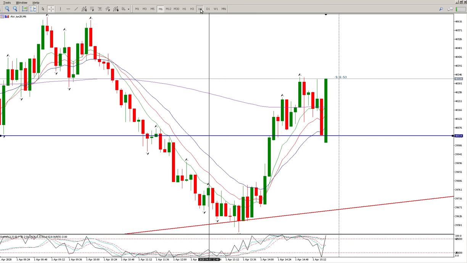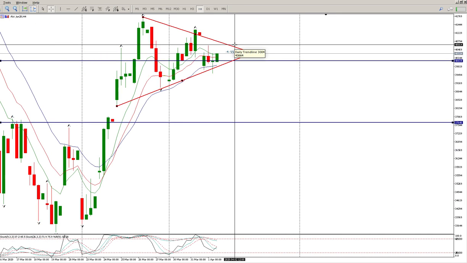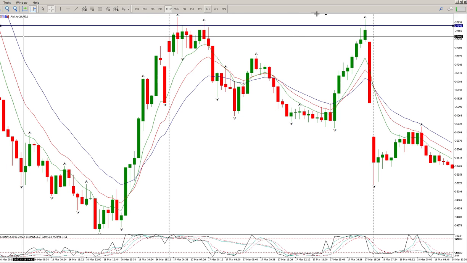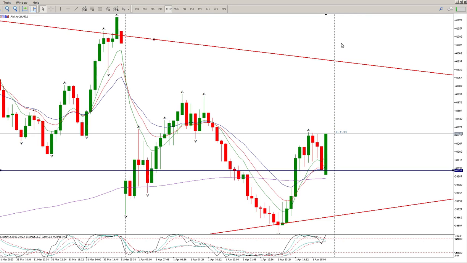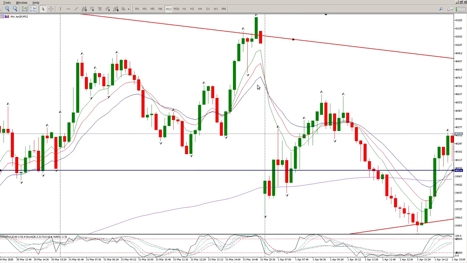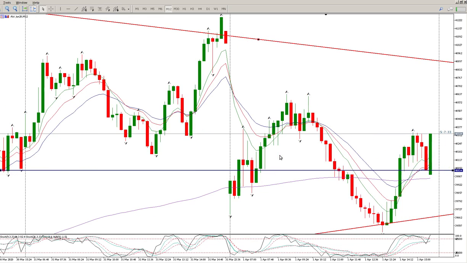Personally, I think we should move to the downside, just following the US market, but it's very difficult to ascertain at the moment, not with the Rand getting the hammering it is. So what we're going to have to do is look at the lower time frames and trade the plan on the lower time frames. It's going to be difficult because it is messy. You're not really going to get this all the time. We're probably going to end up with this kind of price action, big up, big down, big confusion all over the place.